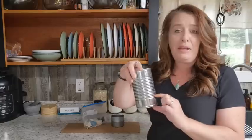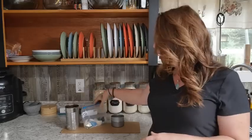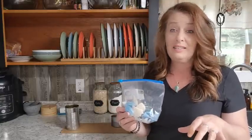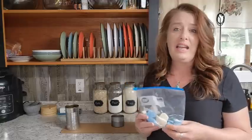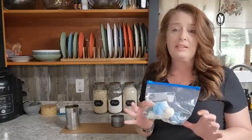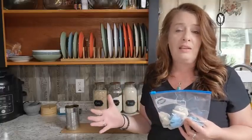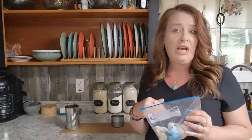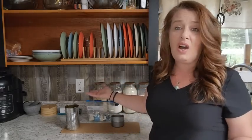We're going to use an empty tuna can, chicken can, or whatever those low-sided cans are. If you don't have any of those, you can cut a big can, but you don't want it too high because it won't burn properly. We're also going to use some junk wax — the stuff that's left over in the bottom of a candle that doesn't burn. I dig that right out or pour it into a container. We save all that and broken crayons — anything waxy is going to work. We always save that wax, keep it in a little baggy, and we can use it for all different kinds of fire starting. It doesn't cost anything.